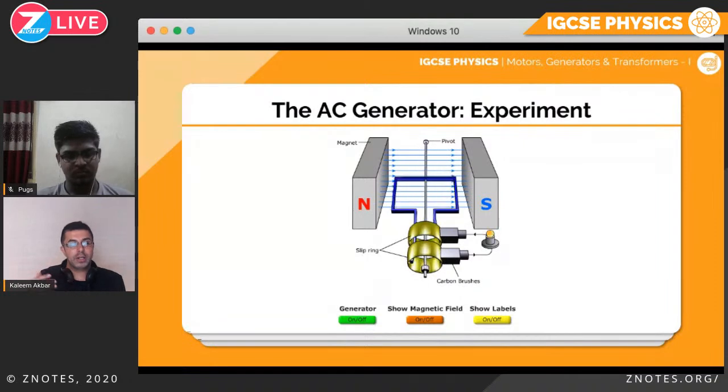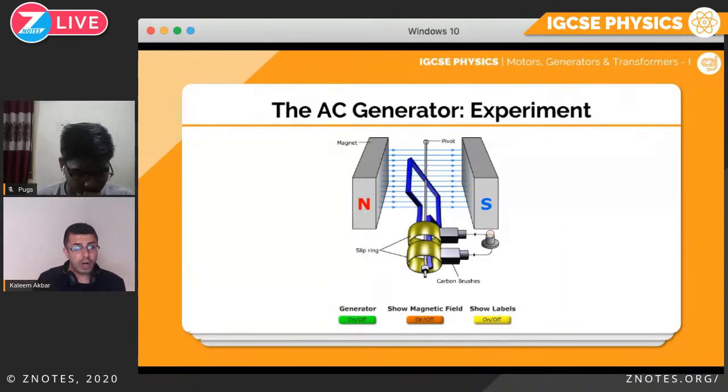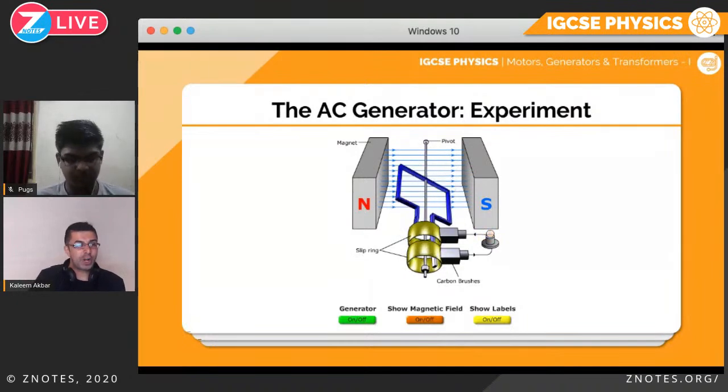Coal, oil, gas, nuclear, or geothermal power station. What happens in there? The fuel heats up water. Water's turned into steam, a very high energy gas. It turns a turbine. What does the turbine do? Spins round and round. What's it connected to? Generator. What does a generator do? Generate electricity. So the point I'm trying to make is this thing here is connected to something that's going to spin it round and round.